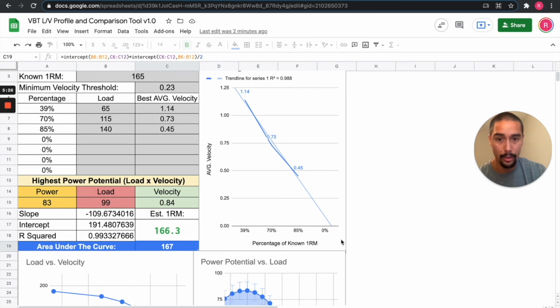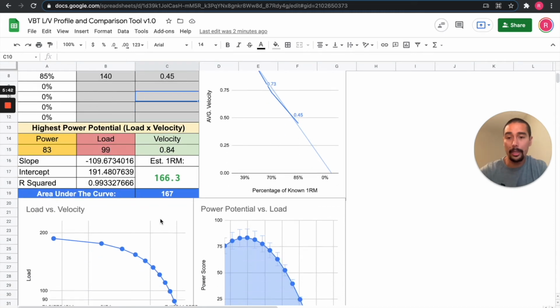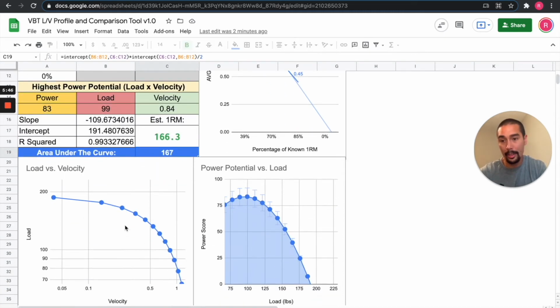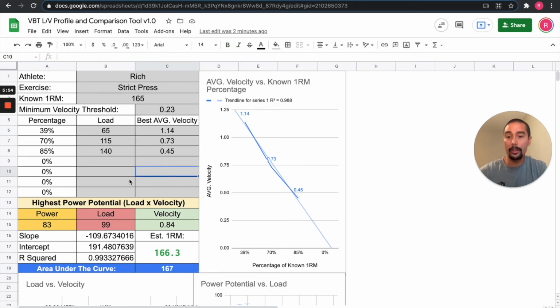This is another chart that shows it, which can really predict athletic potential, especially for someone like a thrower. If you have more area under the curve, which means that you're either moving the lighter weight faster or even the heavier weight faster, or you can just move more weight, then you're going to have a lot more square footage, if you will, under this curve here, which shows just more strength reserve or strength capacity, which are pretty popular terms here in the strength and conditioning world right now.